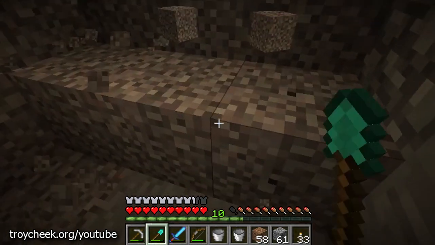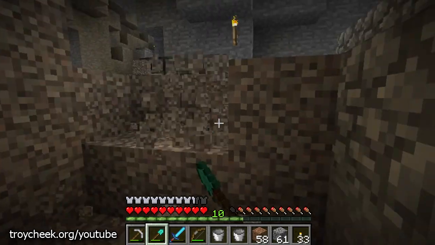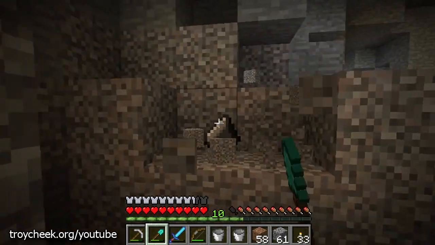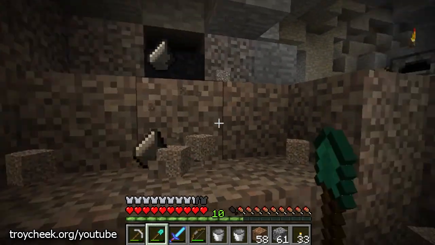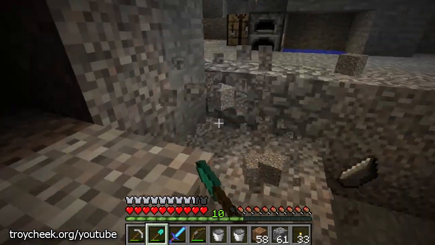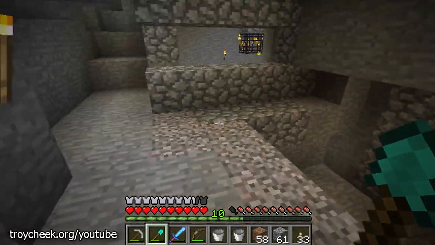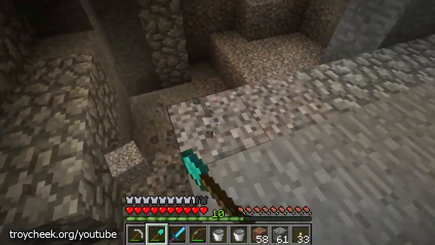And I'm just trying to clear out all this gravel because, once again, you don't want gravel or dirt or anything as an integral part of your spawner trap, just in case, you know, a creeper blows up or something. The cobble is just so much more resistant.